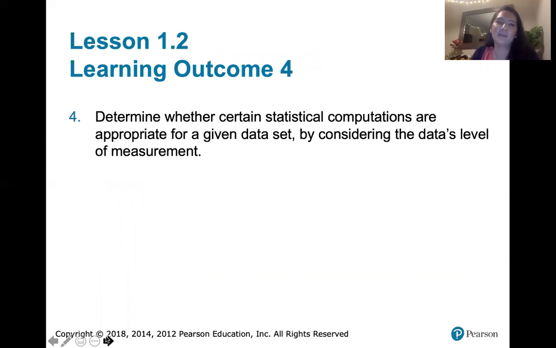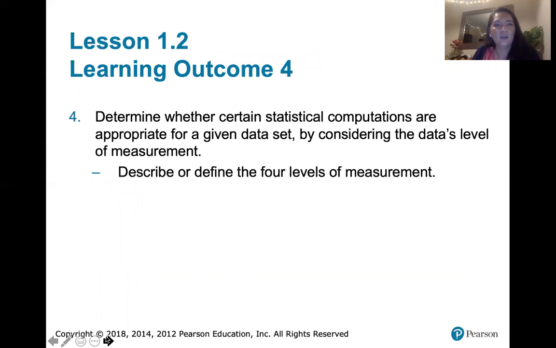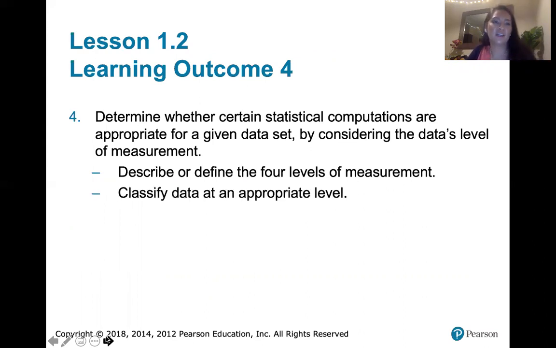Now, this learning outcome is a little bit more involved than some of the other ones. Our goals are as follows. We want to describe or define the 4 levels of measurement. So if somebody mentions an ordinal level of measurement, you should know exactly what that means. The same thing with nominal, interval, or ratio.